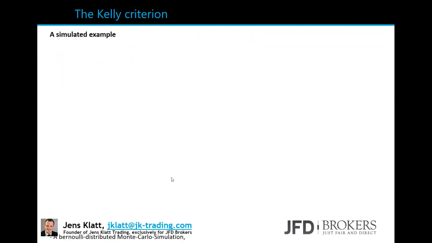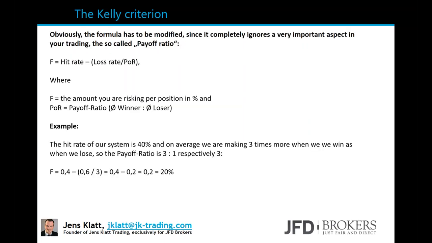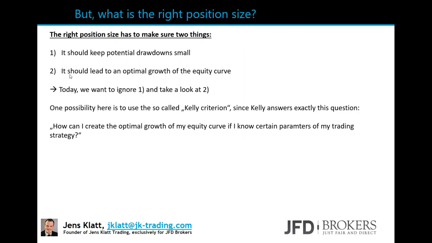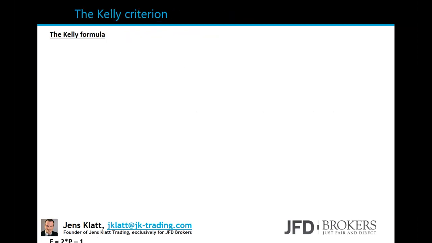So the problem is, if you look at this, what you can see is 20%. If you risk 20% per position, obviously this is too much. This is even too much if you're mentally completely stable and can ignore the mental ups and downs in your trading. It's just too much, and this is something which has to be adapted accordingly, and where we will then see a first idea of how to adapt this a little.